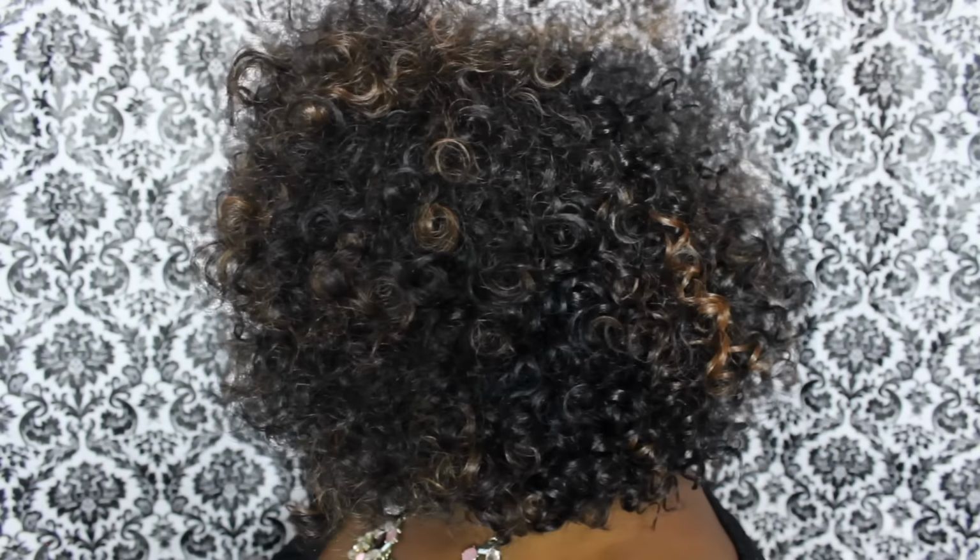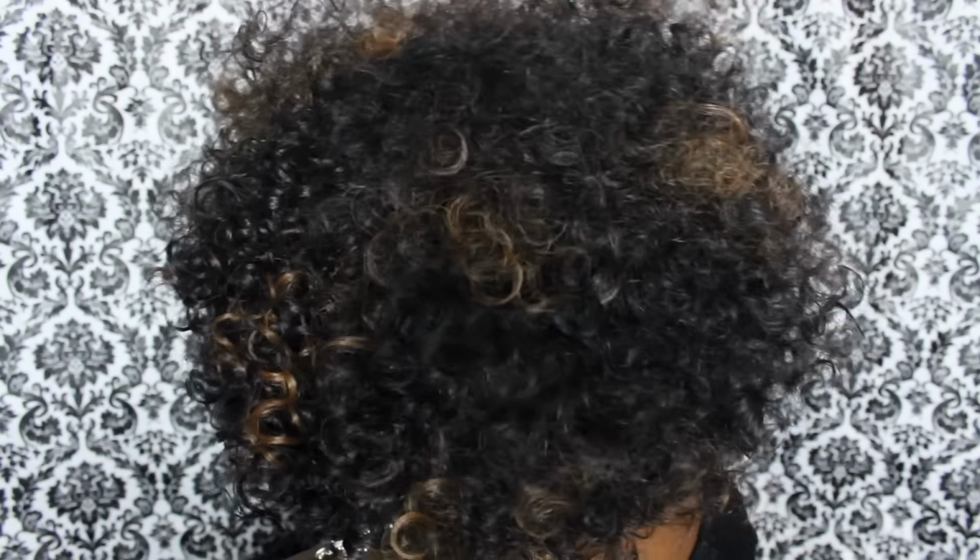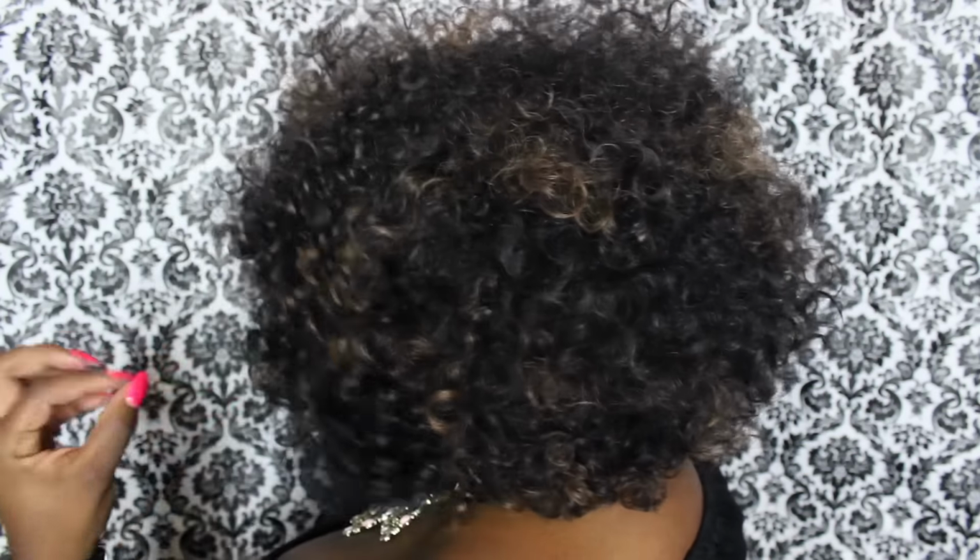Okay, so I'm gonna show you guys the side of the unit, and now I am gonna show you the back. I have on some little earrings, but I'm sure this would look really pretty with some big hoops on. So I'm gonna go put some big hoops on so y'all can get the full effect. Okay, y'all, so I put on some big hoops so you guys could see a different effect. Small earrings versus some big hoops. So y'all, I am feeling this.